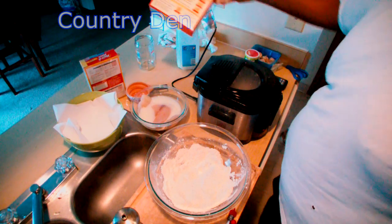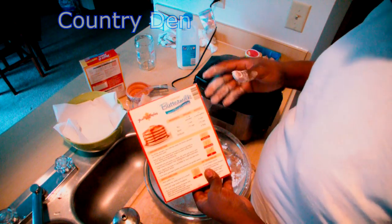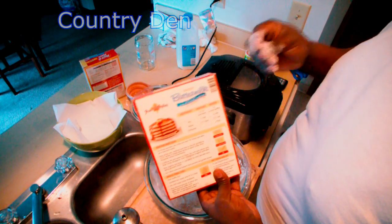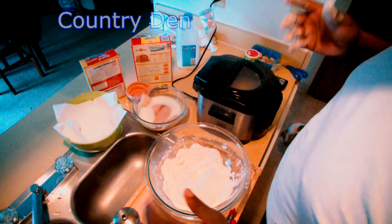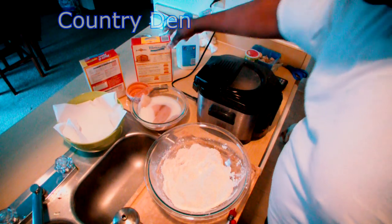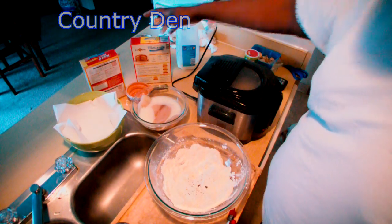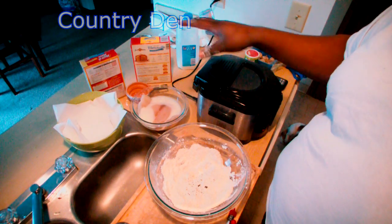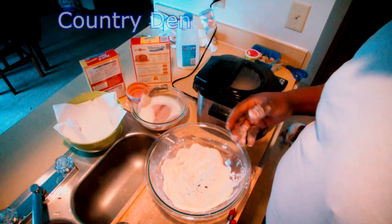One other option you can use is buttermilk pancake mix. That will give you a nice fluffy crust, just similar to Long John Silver's. It will give you a nice crust just like that. It'll be very soft. That's just one little option, and you can add a little bit of beer with that and make it into a nice beer batter fish.